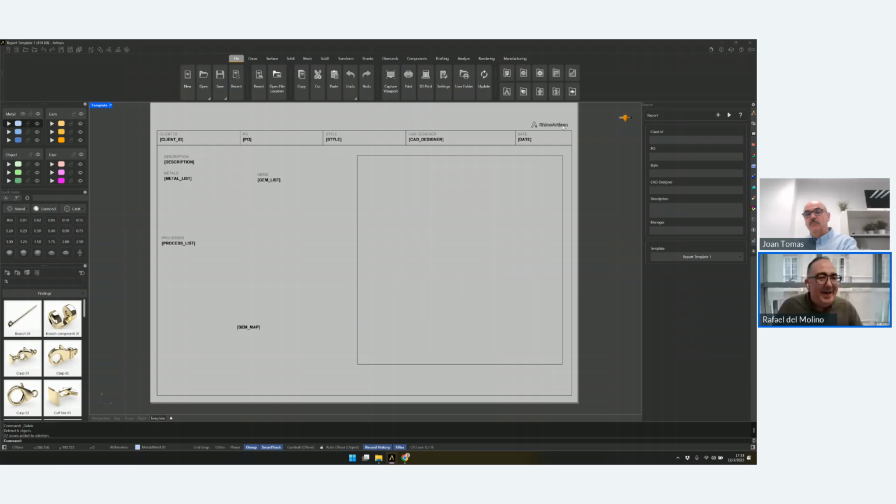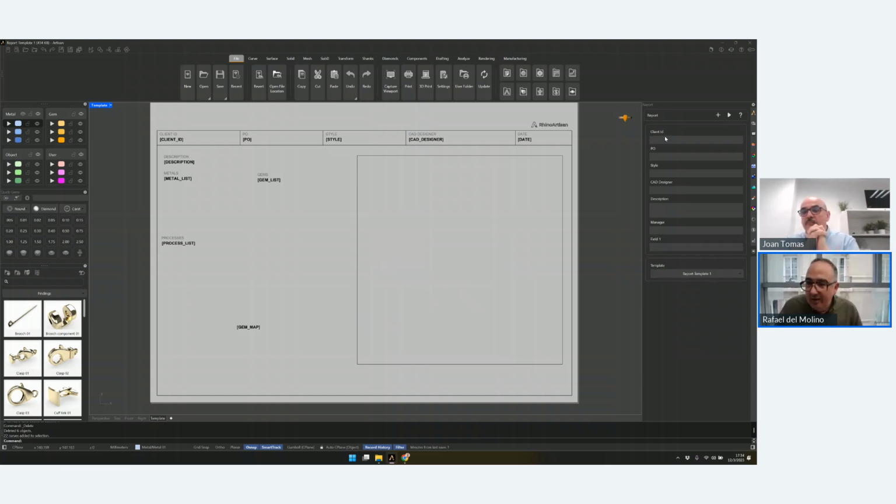But for example, say I would like to add, I don't know, any other field that is not here. A new tag. Then here you have custom fields. You can click here and it asks you for a name. I don't know, field 1, it's okay.